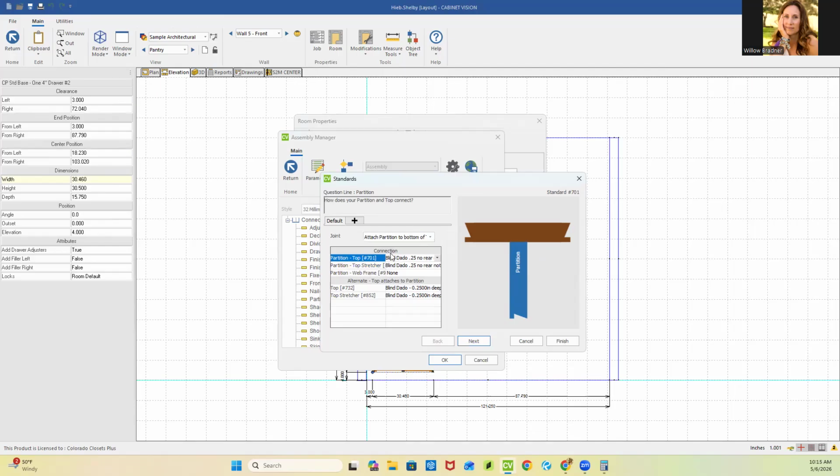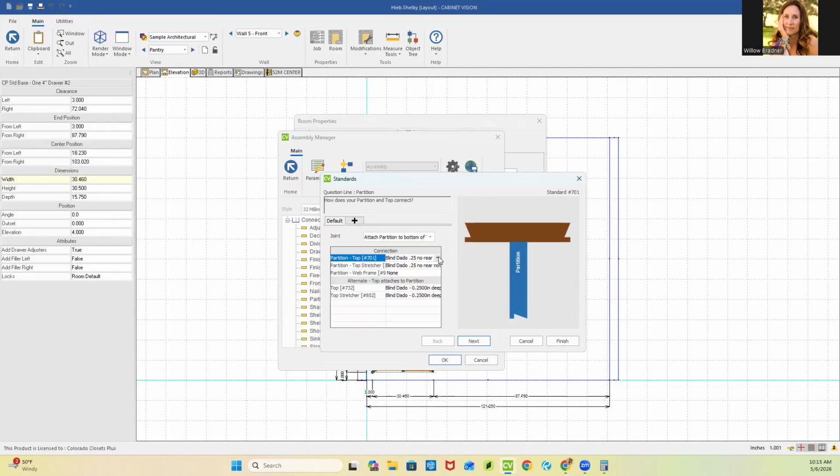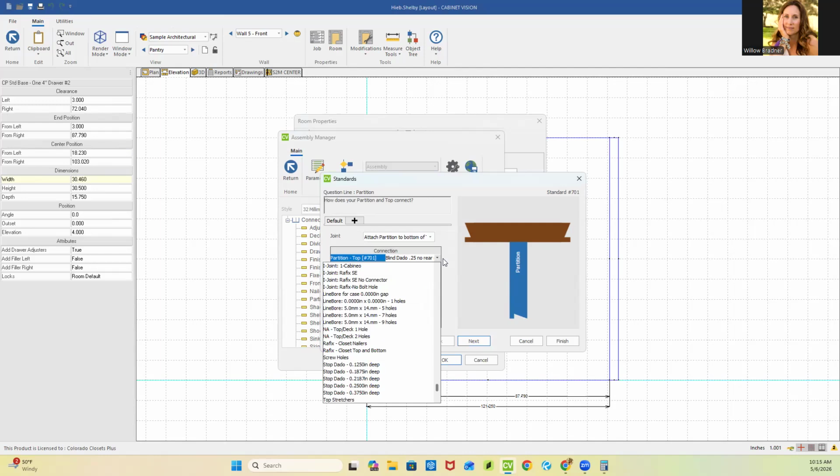Right now, here's where you select connections. We have a very extensive and kind of convoluted catalog of connections. I don't really mess with 25 very much. I might add a little to it, but I don't delete much stuff from it. So hopefully when we're, sorry, 22, when we're in 25, this will be a lot cleaner. But right now it's not. So I don't want to use a dado. I don't want to use screw holes. I want to use this Cabaneo that I made specifically for when I'm doing weird things. It's called Cabaneo dash custom applications.